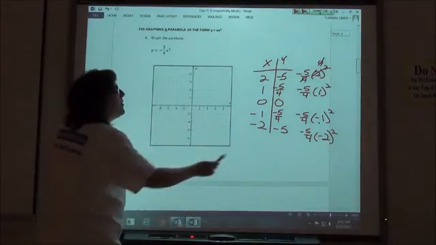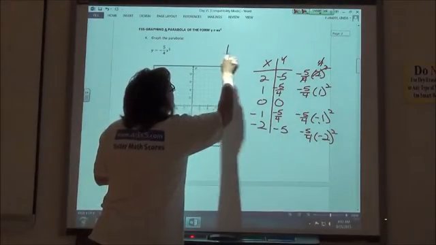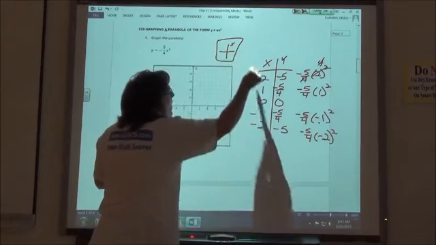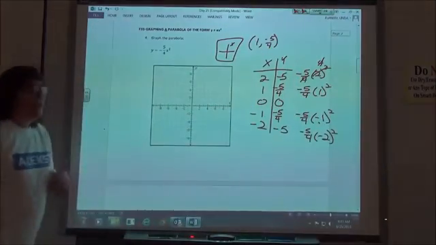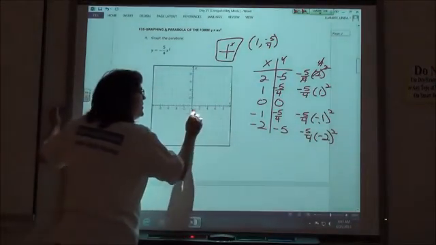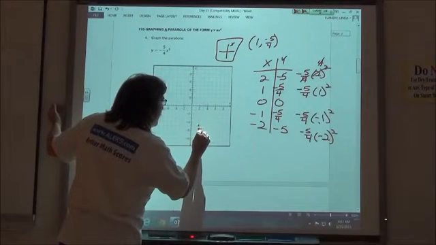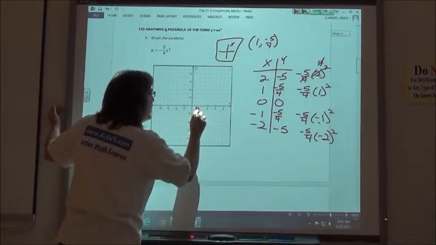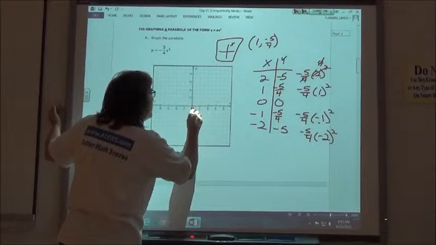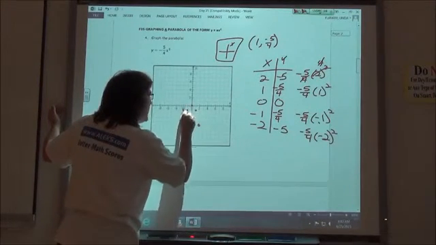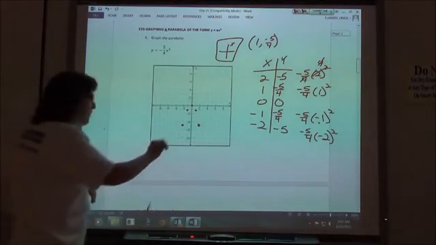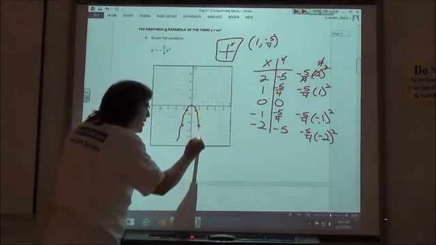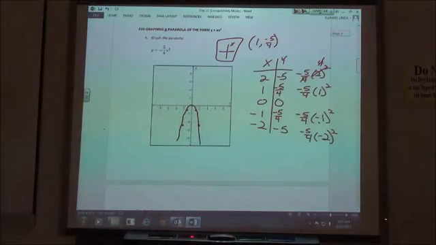And so I'm just going to plot my points. Now on these ones with the fraction, again, you'll have to use that plot point tool and type the ordered pair in. 1 with -5, and the computer's going to stick it on there, but for now we're just going to estimate them. So 2 and -5, 1 and -5, 0, 0, -1 and -5, and -2 and -5. There'll be a button you click that says graph. That'll connect the dots for you. And so your parabola looks something sort of like that. Art wasn't my strong suit.